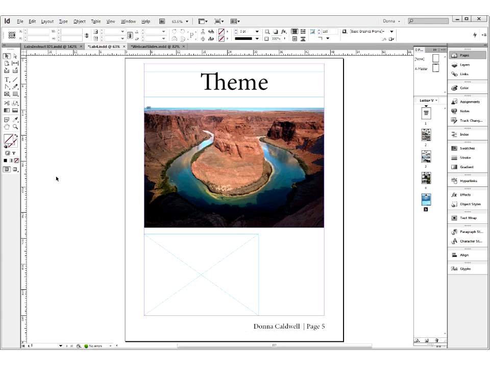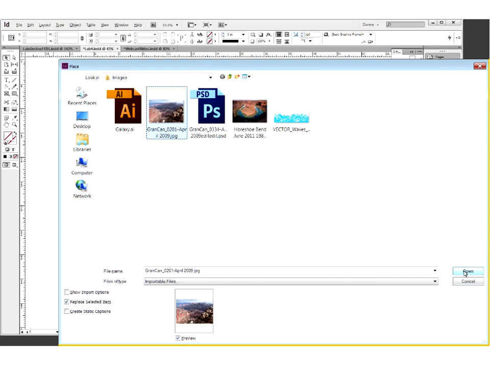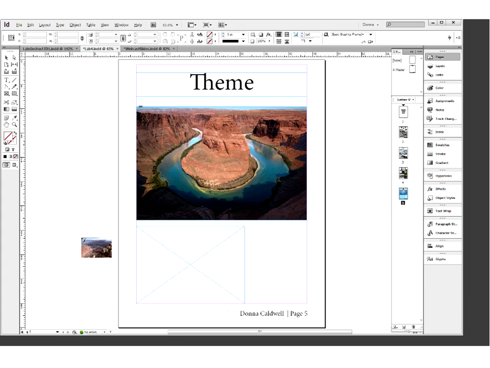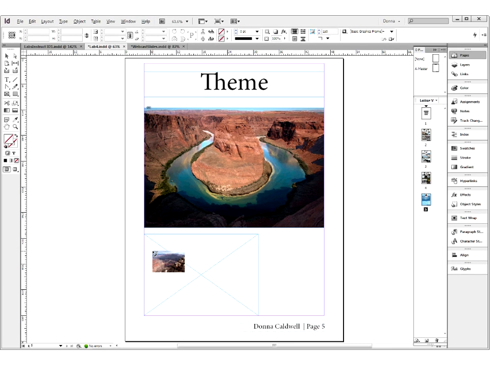Now, when I place an image, and let me grab a second one here, it's really hard to see this as I'm bringing this in. In fact, on my second monitor, this is showing a text insertion, which this isn't at all. You should be seeing a thumbnail. The top and the left edge has a dotted line.